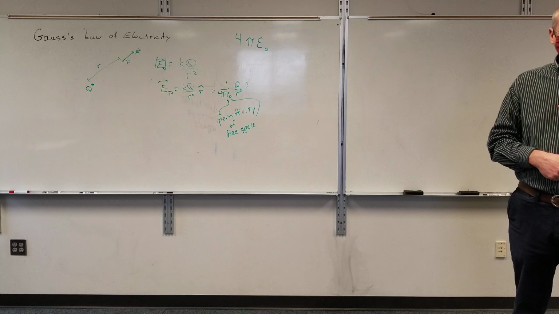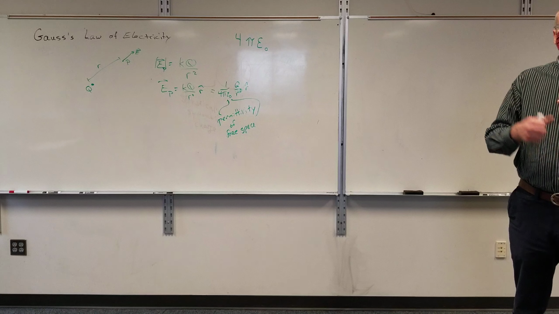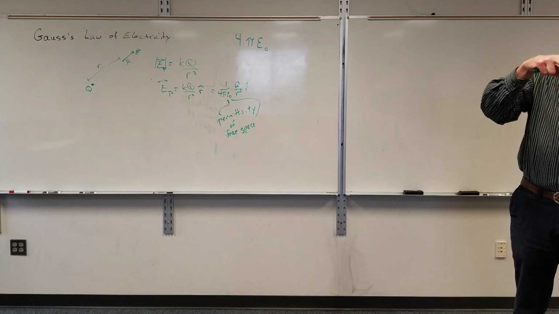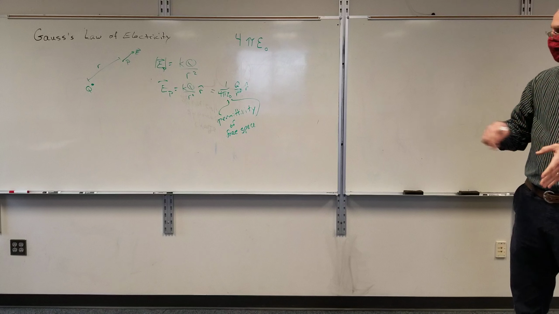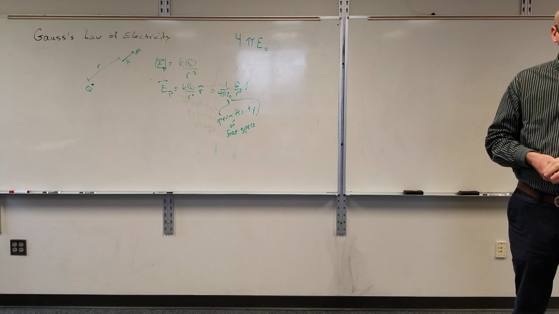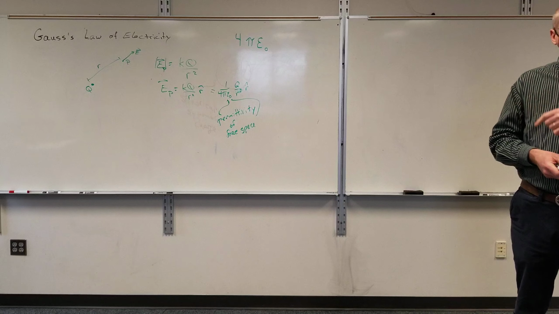So if I have a piece of paper and I expose it to an electric field, which we will do at some point, then the molecules inside the paper will react to that electric field, and permittivity is a measure of how they react, how much they react. The more polarized it becomes, the greater the permittivity.